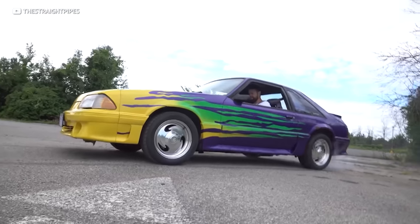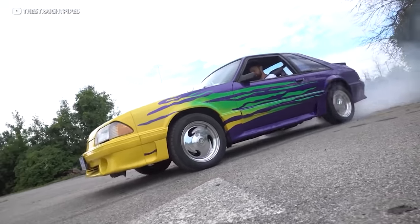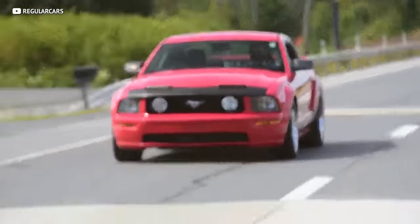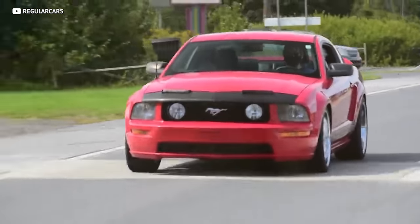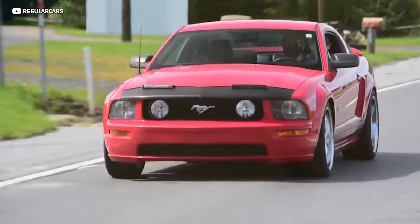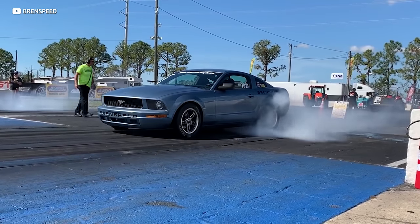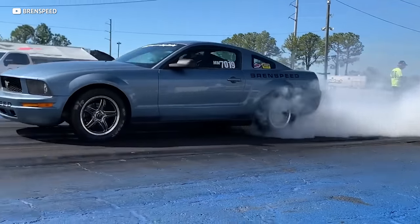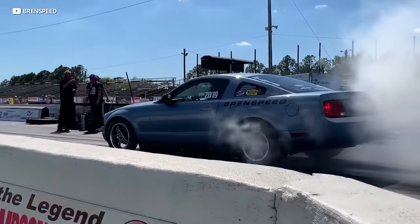Well, the Fox Body used to be the answer, but most of those have already been bought and modified. Instead, the SN95s and New Edge Mustangs are starting to appreciate, although you can still get them for dirt cheap. But in my opinion, I think you should get one of the S197s. They have probably the biggest aftermarket. I mean, between BBK, Ford, Roush, and Saleen, you have a different supercharger for every day of the week.